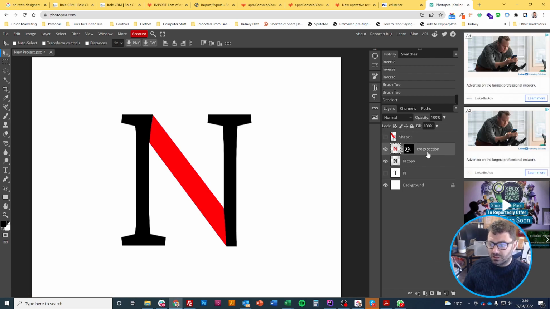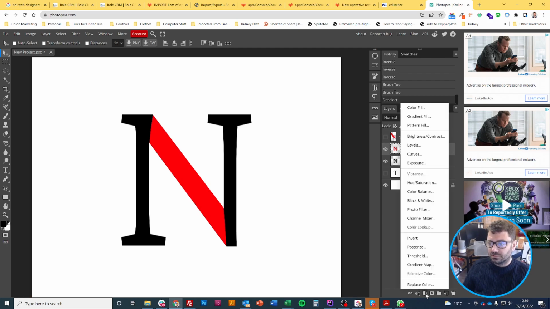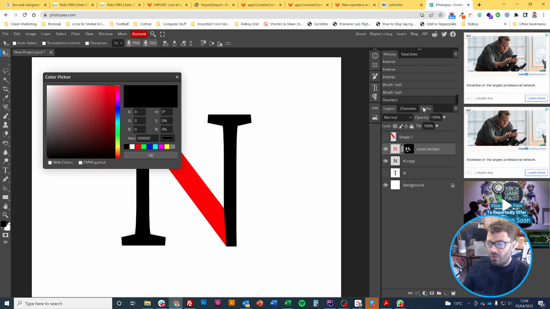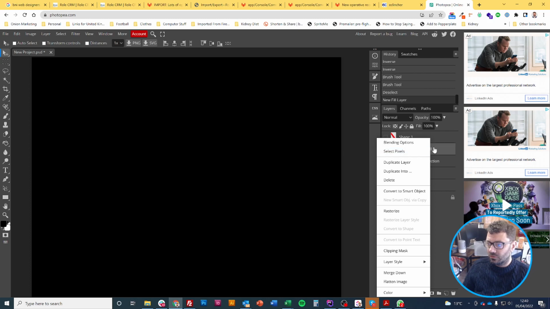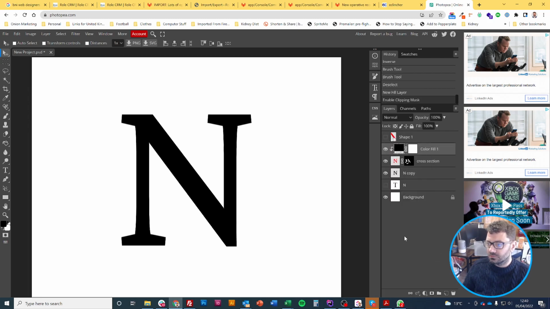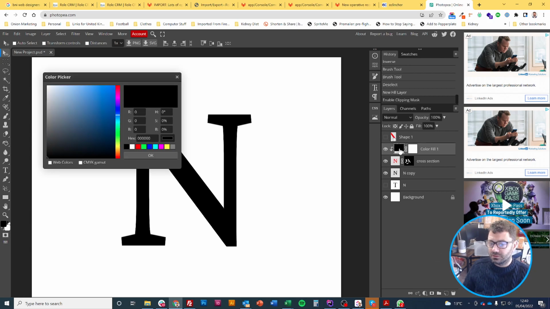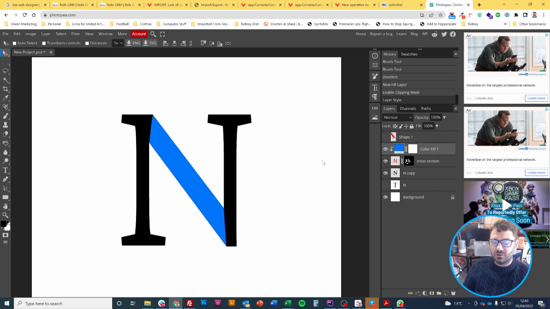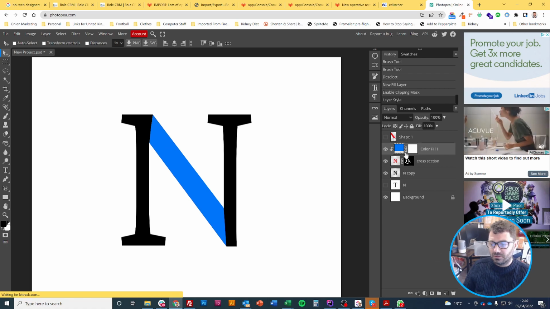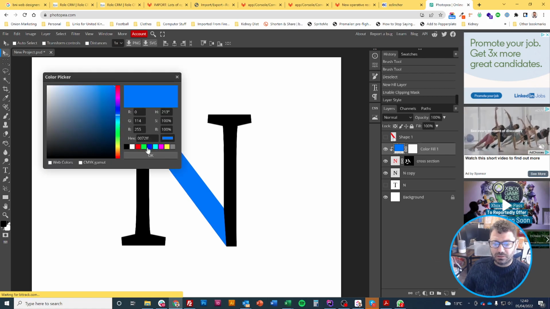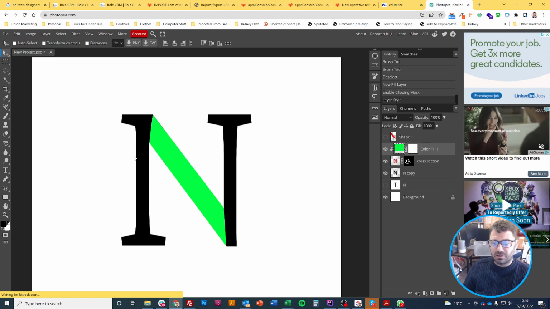And now I've got this cross section, and if I wanted to, I could click on this and do a colour fill. So these are adjustment layers. I'll change it to a blue and press OK. I'll change it to a clipping mask, and I'll change the adjustment layer to blue, press OK. And now you can see, not only have I highlighted the bit that I need, but simply by double clicking on the adjustment layer, I can now change it to green or any colour I want really easily.